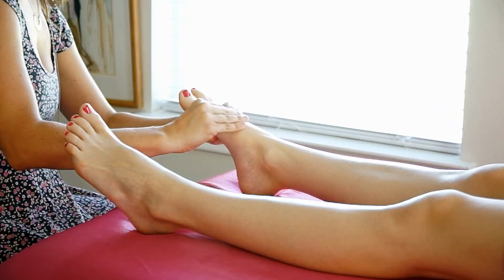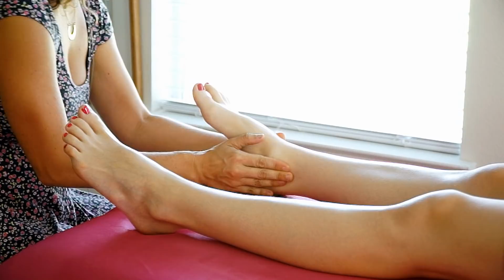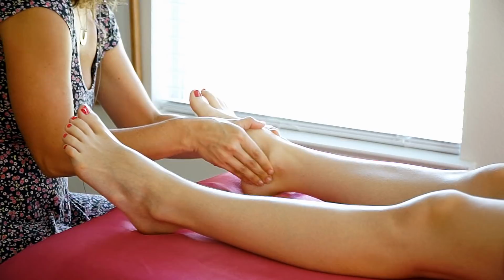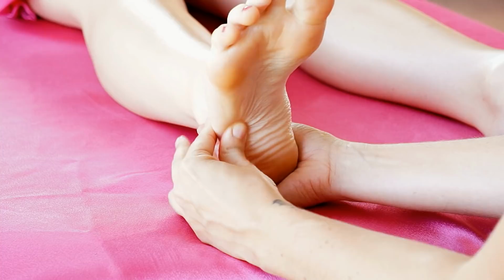Just taking your time to really explore the full surface area of the entire foot and ankles. If you are massaging someone's feet, they're going to really appreciate the time that you spend really covering all your bases there. Massaging around the ankle bones is always very soothing. And then here I'm going to use my thumb to trace little circles along this outer edge of her foot.